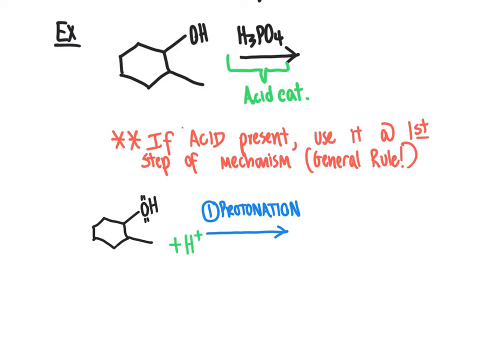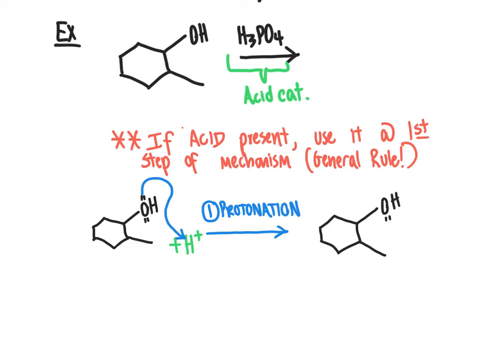So we're going to abbreviate our phosphoric acid as just H plus because that's going to be the ultimate business end of the phosphoric acid molecule. It's going to act as a proton donor, our acid. And then the only option we have here for what can act as a base in our starting material is going to be that oxygen atom, because the oxygen is our only location of lone pair electrons or pi bonds there. So we'll go ahead and use those lone pair electrons to create a new oxygen-hydrogen bond in this acid-base reaction, or the protonation step as we call it. So we're protonating the oxygen.